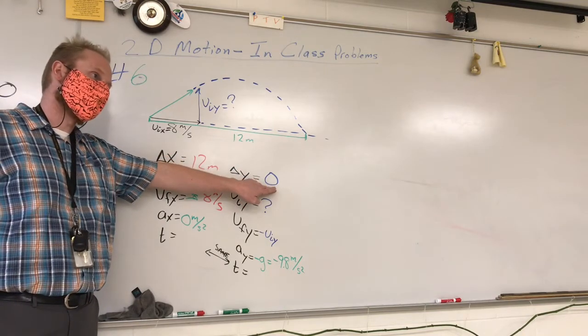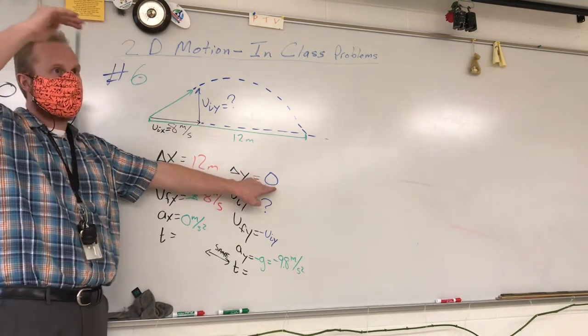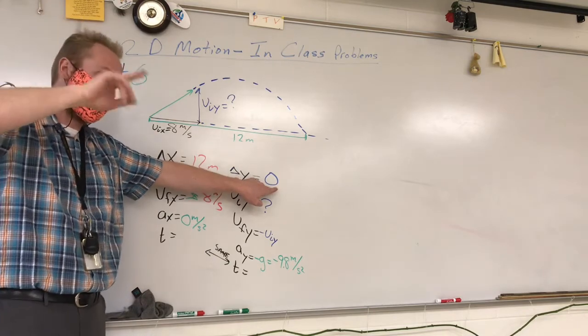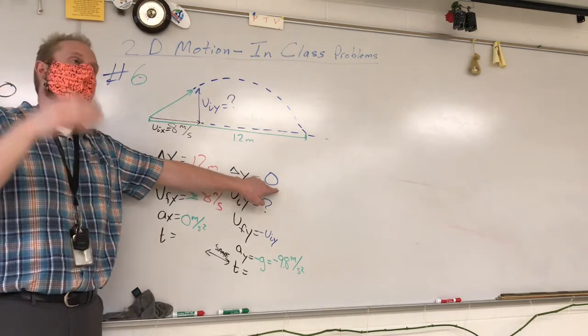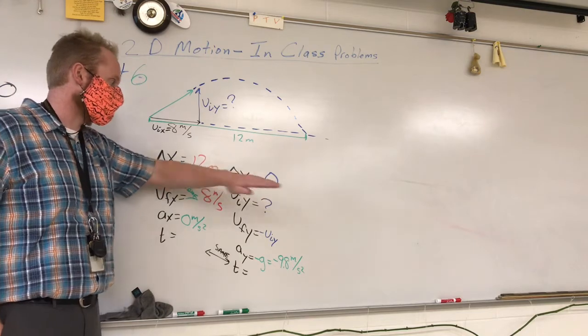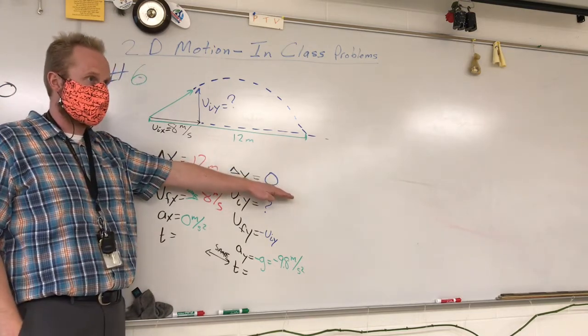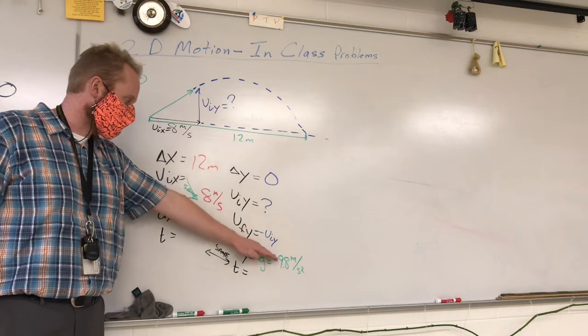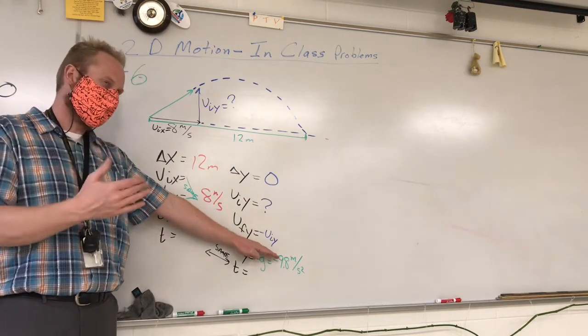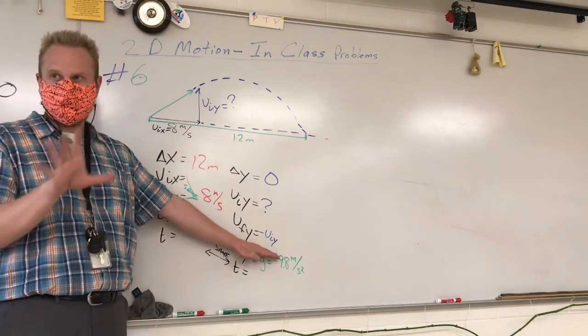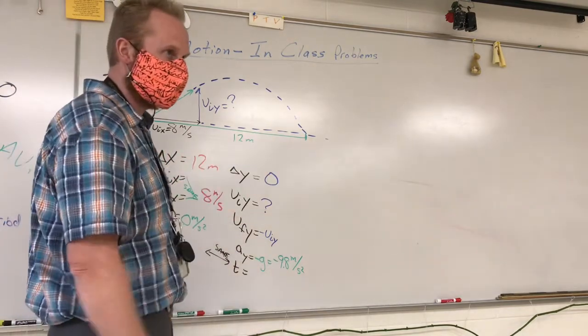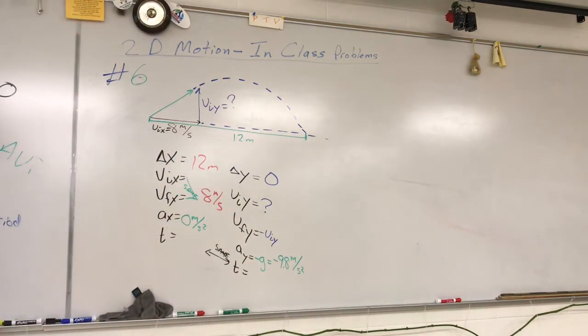And you can say, how do you know this is 0? Because in the previous problem, it said unless very specifically told otherwise, and I said this like 3 times, unless very specifically stated otherwise, let's assume it's a delta y equal to 0 problem. Because this is equal to 0, my final is going to be the opposite of my initial. It's not necessarily super helpful at this point in time. Some of you maybe would do some type of algebra substitution that could be beneficial. So then the question we're trying to solve for is my ViY.